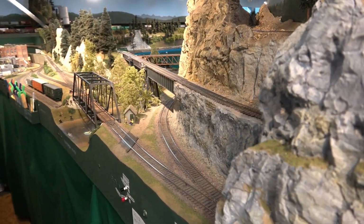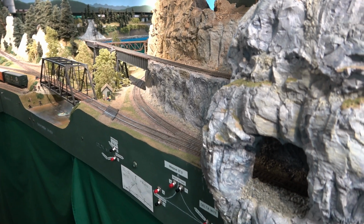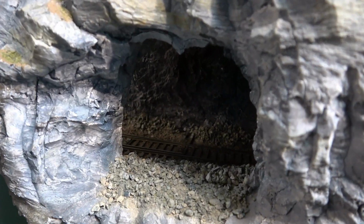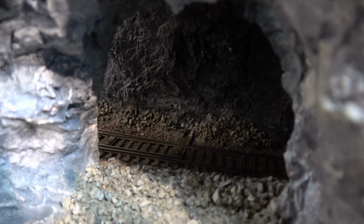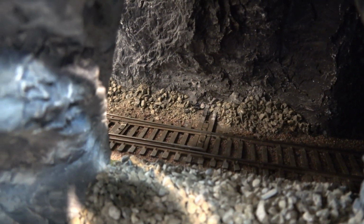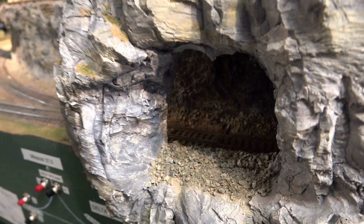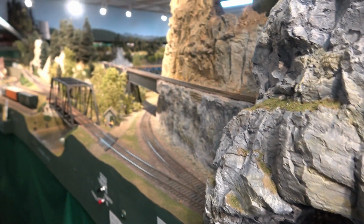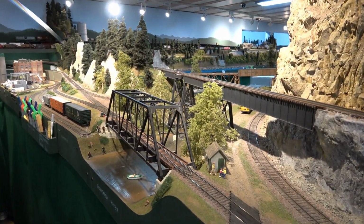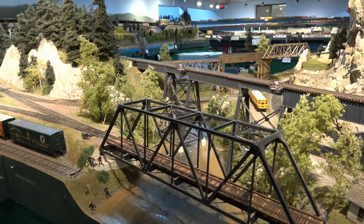This is the Delta Y, and trains go to the right and head up towards Stevens Pass, and this is the magic switch inside this hole. And right now it's lined to go up to Vancouver, BC. That's probably the most important switch on the railroad because it determines whether a train goes north or east, if it's a northbound train. There's a bridge over the Samish River in Everett.